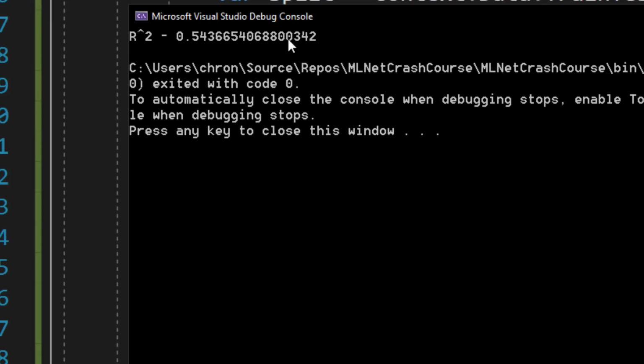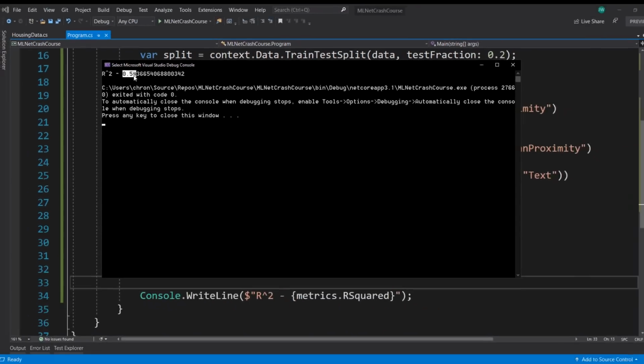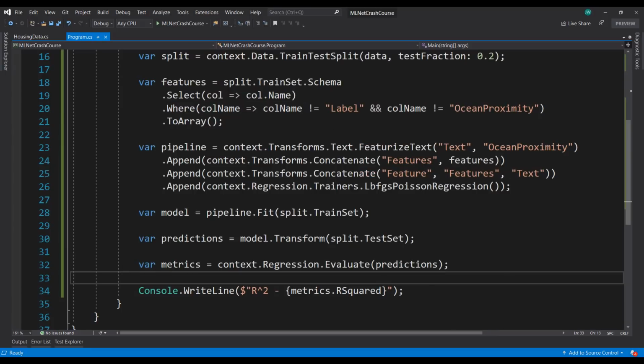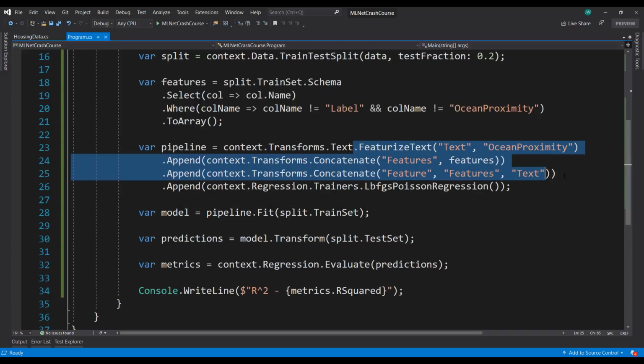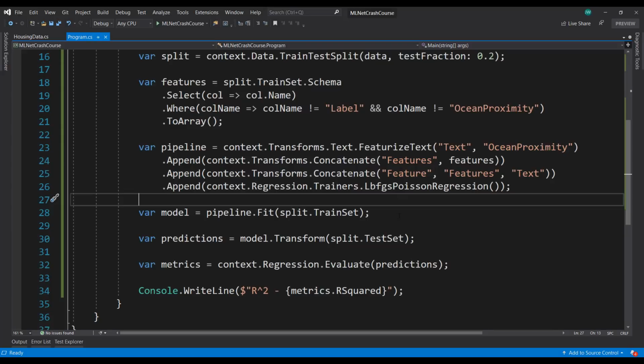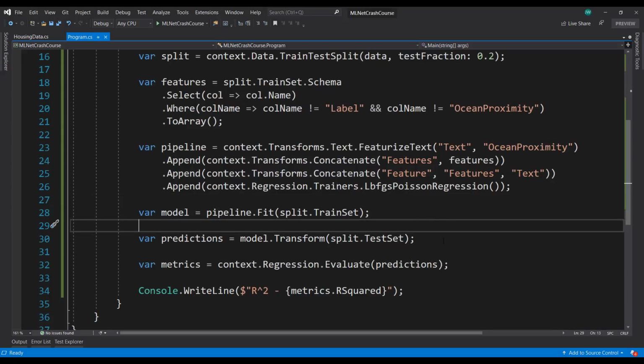There you go. So we have an R squared of like 54%, and that's not real good, and you want to get closer to 1 in your R squared. What we could do is change our different algorithms and see how that works, or we can do some additional pre-processing on our data to help give us better algorithms. And this is where that art of creating machine learning algorithms comes into play.